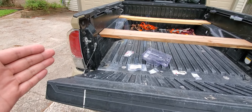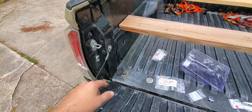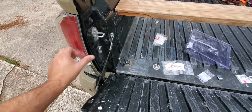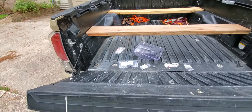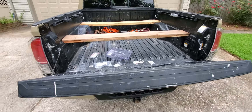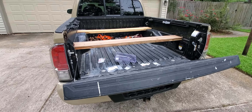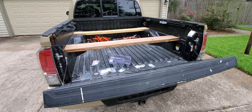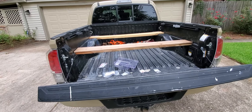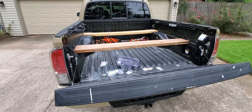This is a 2016 Tacoma, and I can tell you this is the same thread for these bolts, which is nice. All you need to do is remove these bolts and pull it out. This whole project took me probably 10 minutes. I want to give props to Ford — as a Toyota guy, that's hard to say — but whoever thought this up is freaking brilliant. I would have done this on my 2002 Tacoma if I'd known, because it's always a pain getting plywood in.